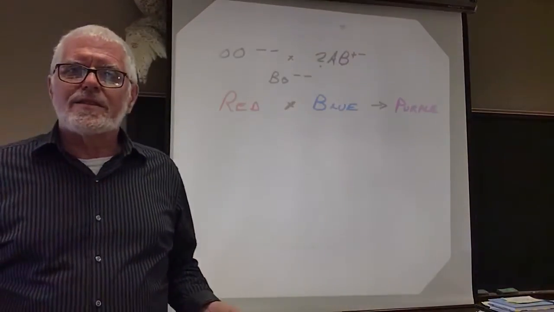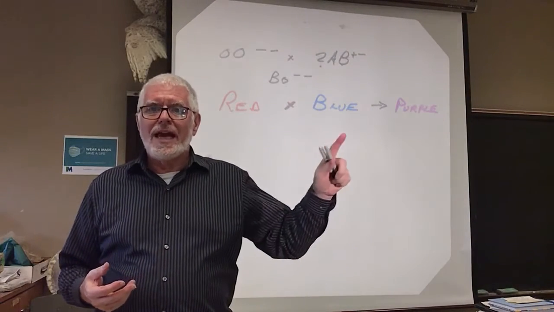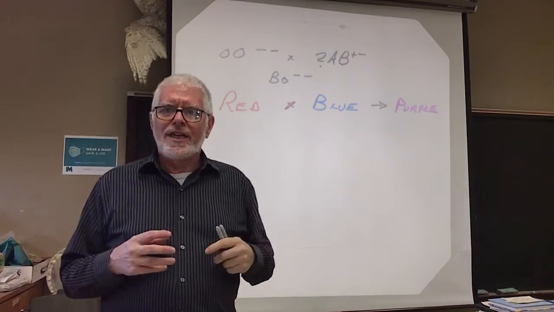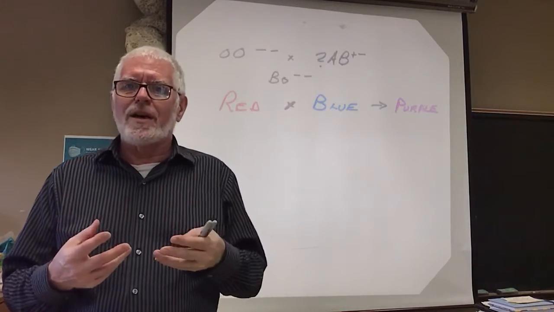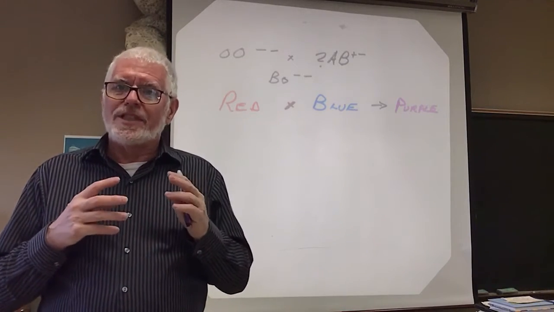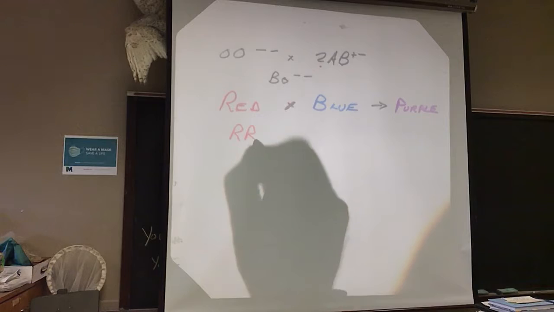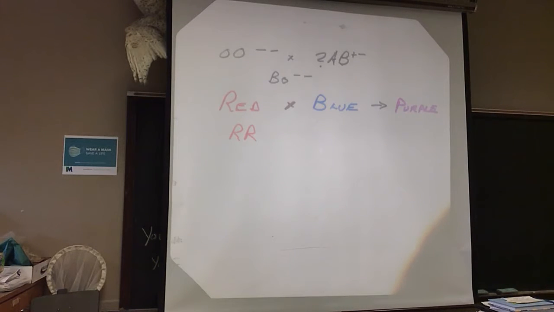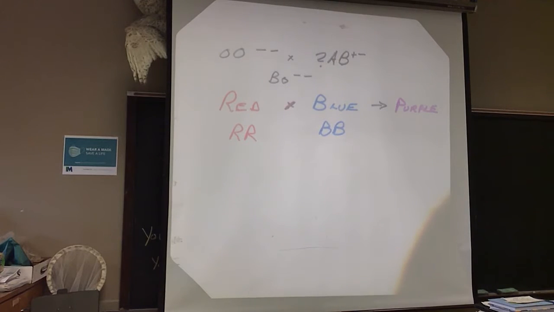Now, if you were mixing paints, one of the ways that you can get purple is to mix red paint and blue paint. And that's exactly what you're seeing here. You're seeing a red allele and a blue allele being expressed together, and like mixing paints, you wind up with a mixed color. But genetically, this is what's happening. 2 red alleles, neither one of them dominant or recessive. 2 blue alleles, neither one of them dominant or recessive. And actually, this is what I should do.